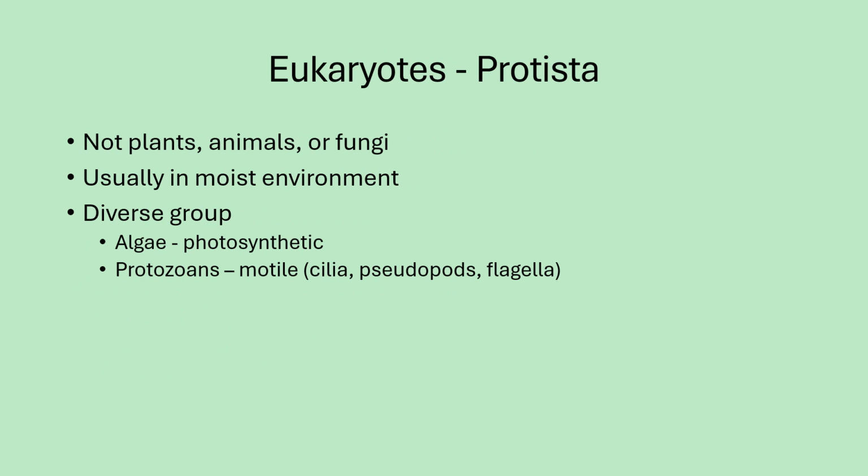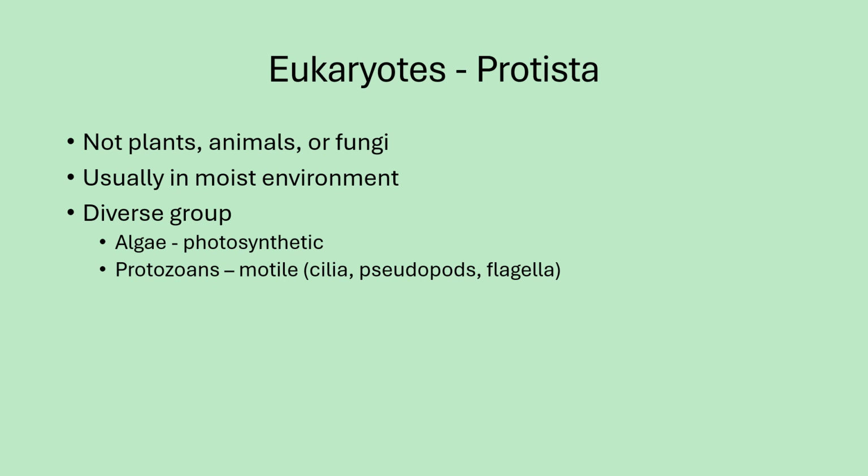In the eukaryotes, when we look at some of the specific ones, we look at the kingdom of Protista. The Protista are a very diverse group because they're kind of the catch-all kingdom. If you're not a plant, you're not an animal, and you're not a fungus, but you are a eukaryotic cell, meaning you do have a nucleus, where do we put you? Well, we throw you into the Protista kingdom.